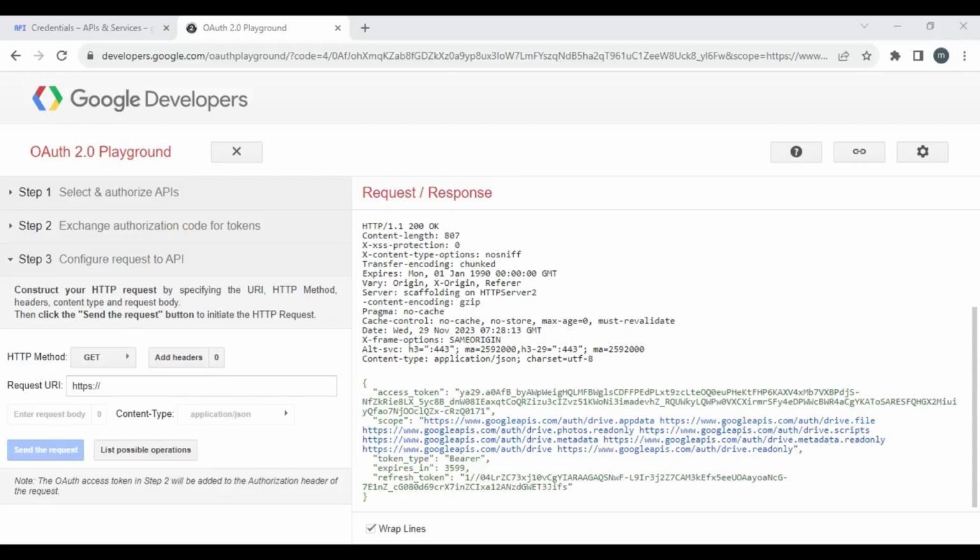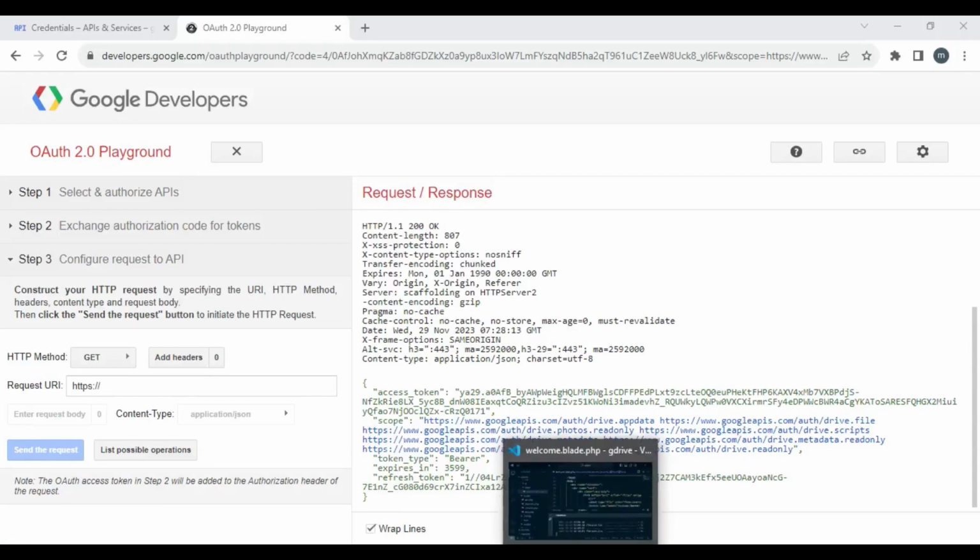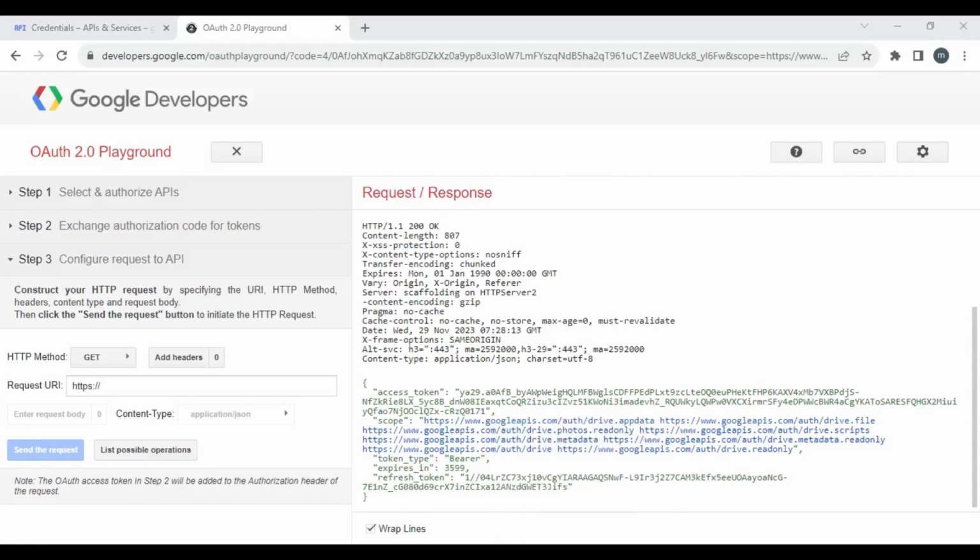But for you to be able to work well with this application, you can take the access token and probably save it and then keep on using it until it expires. Then you can use the refresh token to get another access token. That is how we can do this. But let me just go ahead and do a little bit more of a setup now on the Laravel end.